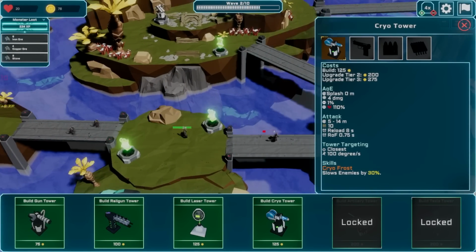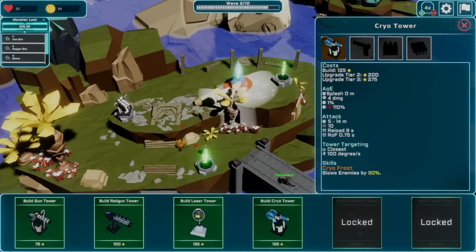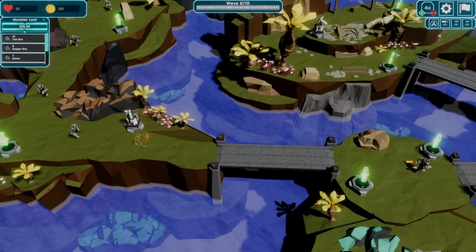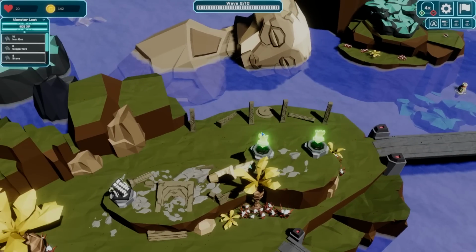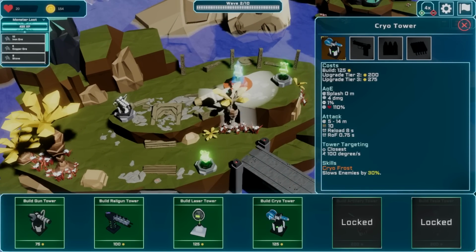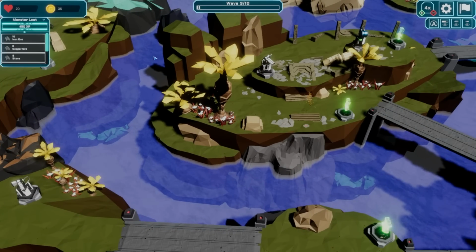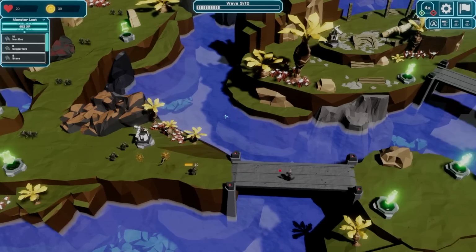Slows enemies by 30%. That would be really, really handy to have here. Any sort of area where there's a large concentration of enemies, potentially. I'm thinking specifically in this area because it's going to allow us to use the railgun. I think we just need to sort of focus all of our efforts here, is what I'm trying to say. Let's get the cryo tower there. Let's maybe see if we can get a railgun or like some version of a railgun at some point.